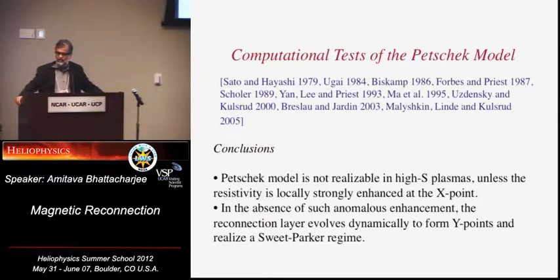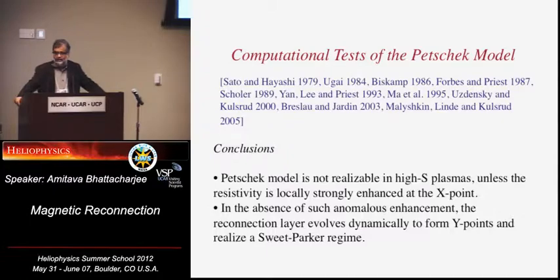It's called localized resistivity, or anomalous resistivity, and to this day, global MHD codes, which have trouble resolving very thin current layers, make diffusion matter by enhancing resistivity locally when the current density becomes too unmanageable. At that particular point, you're really using computer expediency to control your code behavior. Whether nature really does that or not is an open question. I'm not saying that this cannot happen. I'm just saying that you have to miraculously produce resistivity at the X point to get Petschek.